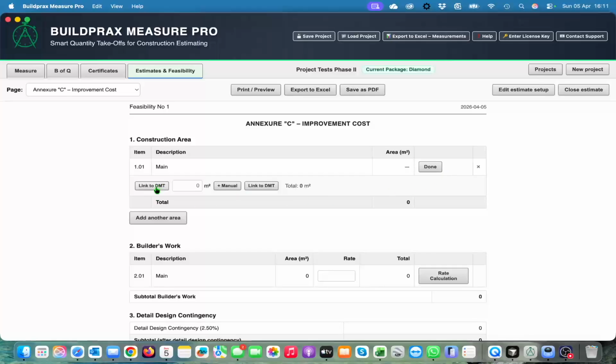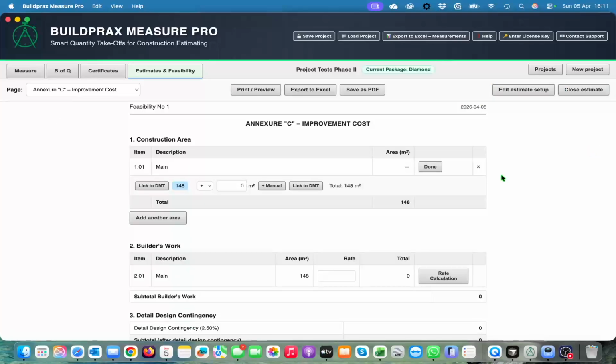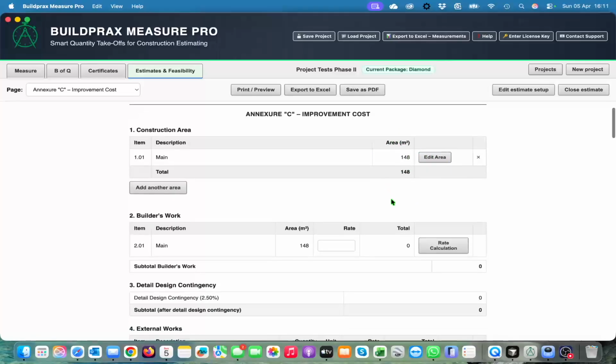Let's say there's a construction area measured. We link it there, and it is included there. If not, you could just add it in manually, and then you say done, and there is our area.